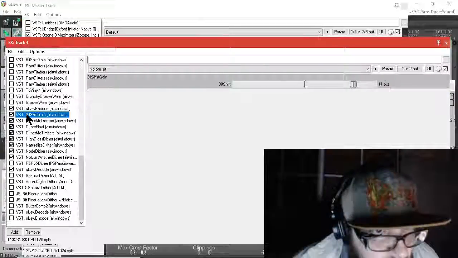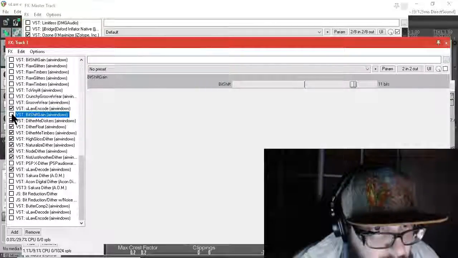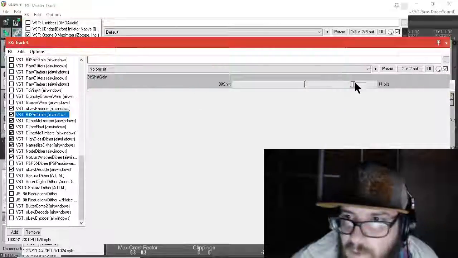Oh, I got this bit shift gain slamming it into them. Weird.